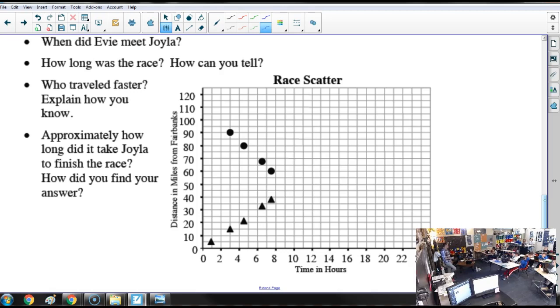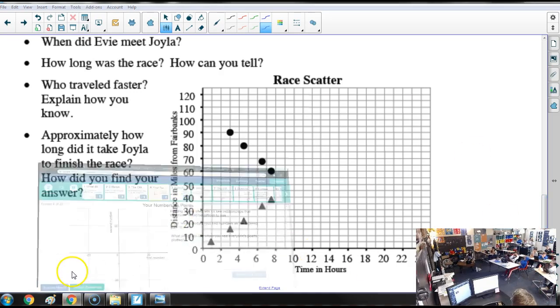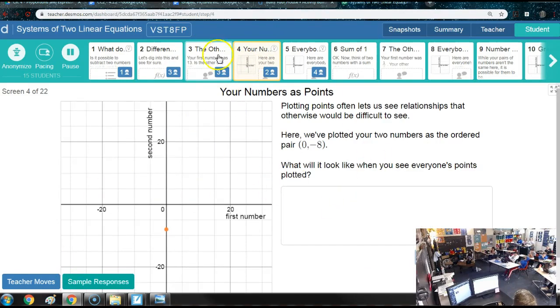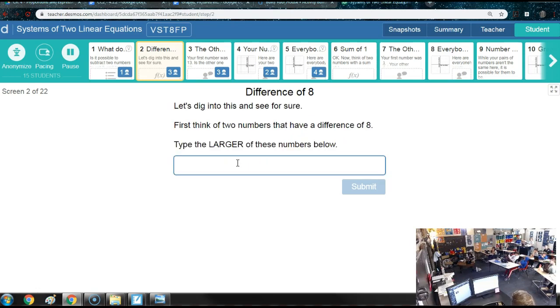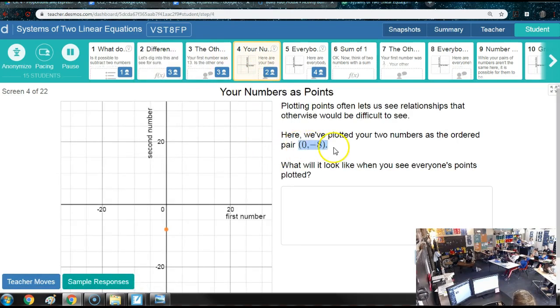So when, I forget if it was Alex or Avi or who, asked me about a problem that I pulled up from my Desmos, and it said that I used -8 and 0, because 0 minus -8 makes 8. Those numbers would work, but they're not the only two numbers that work for that part of the subtraction problem. So if you are reading as you go, do not jump through these. Think of two numbers that have a difference of 8. So, you read this stuff and answer it. That's how you get here, and that's why we may not have the same numbers.